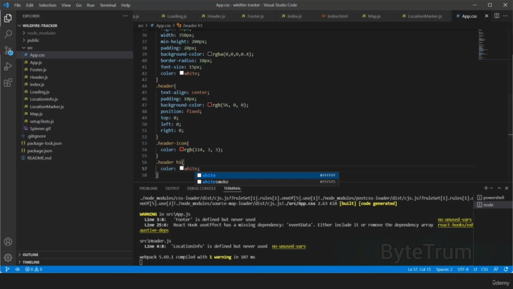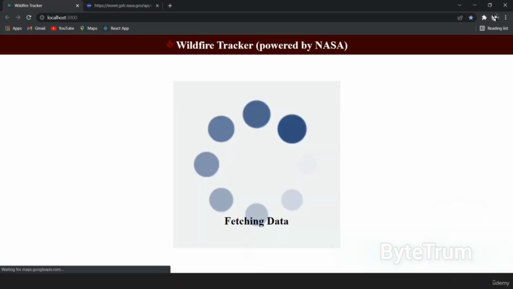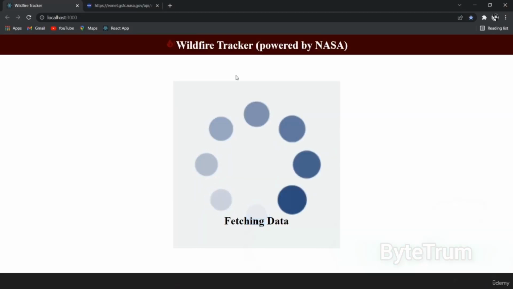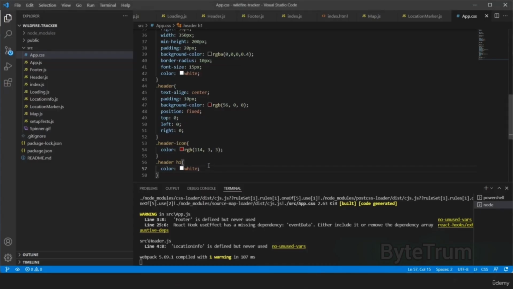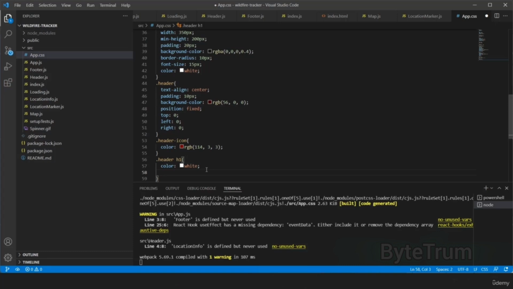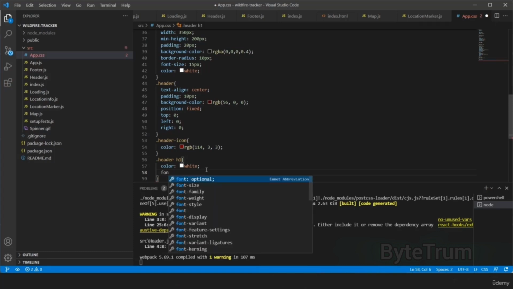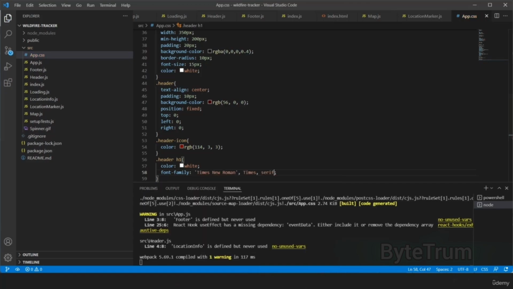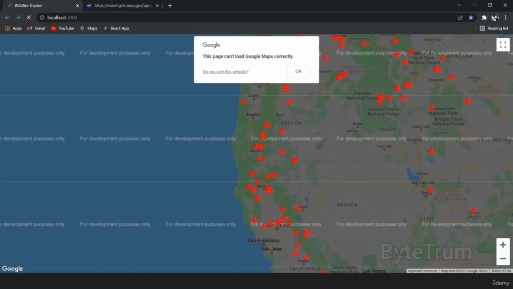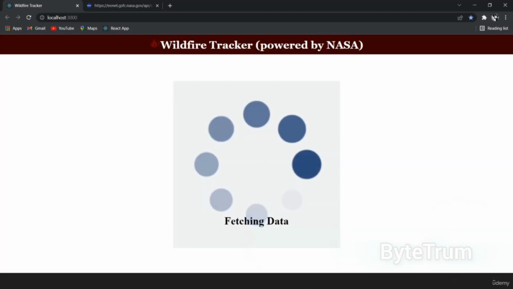And now if we save it, when we refresh, we can see the wildfire tracker in the white color. And we can also give it a font family of maybe Times New Roman. Let's see this. Yeah, this one looks fine.